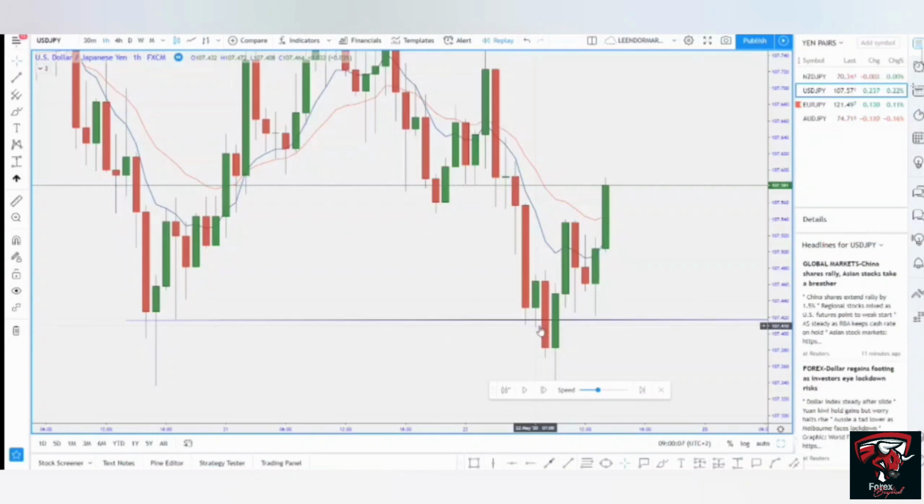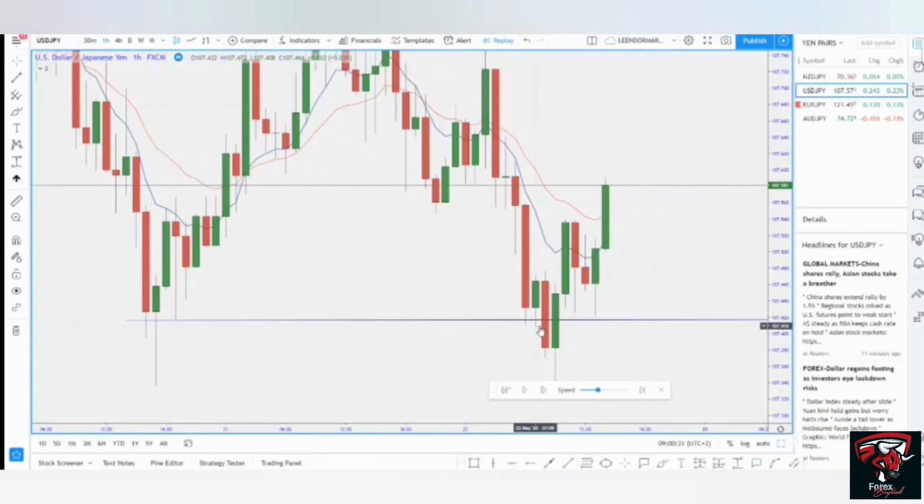You really need to understand reversal candles before you can actually start taking trades, because in most cases we do find support levels, we do identify proper levels, but we then fail to understand how to execute from these levels. So it is very important that we understand reversal patterns before we can actually start taking trades.